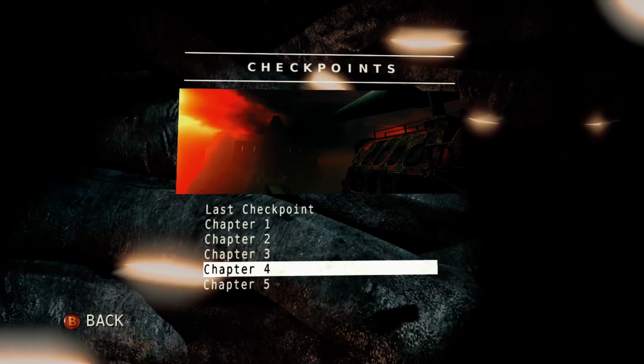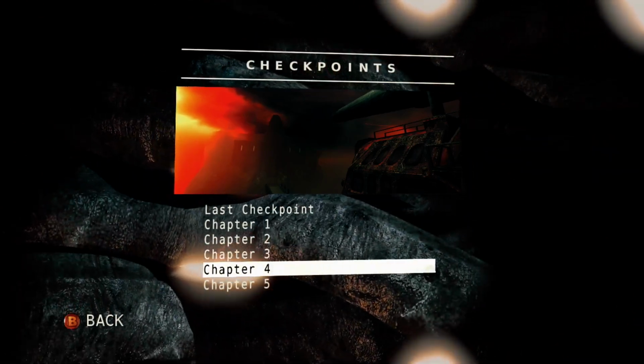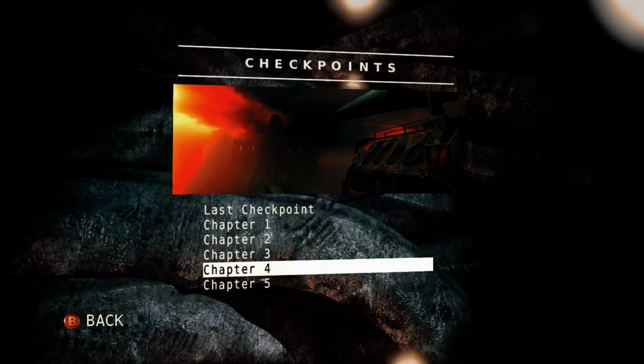This one's going to be on chapter 4, and this should probably be a pretty short part because there is not a lot to say about chapter 4. This is probably the easiest chapter in the game. There is nothing happening here.